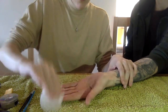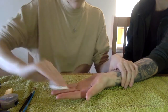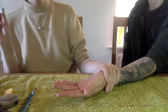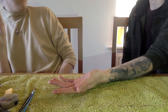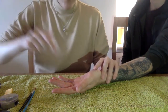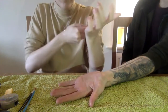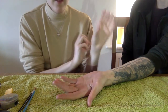Just turn your hand over for me. I'm going to do it on the back of your hand. Okay, so we're going to do the cut we're doing today on the back of the hand. Probably we're going to go for here, so this is if someone's just sliced this part of the hand, so that's what we're going to do today.